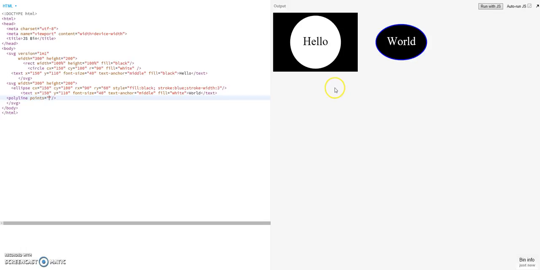In our case we want to start at point 0, so 0 pixels and 100 pixels. This will start horizontally at 0, and vertically at 100, the middle of our SVG element, which is 200 in total, so it will be 100 in the middle.